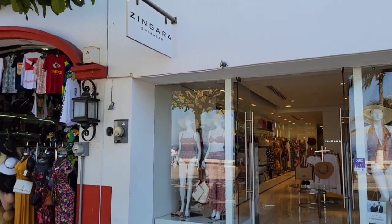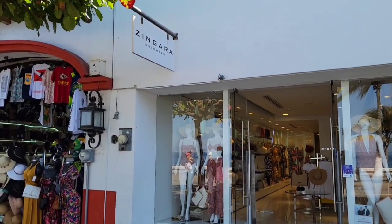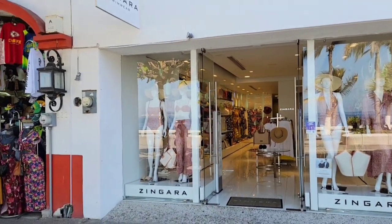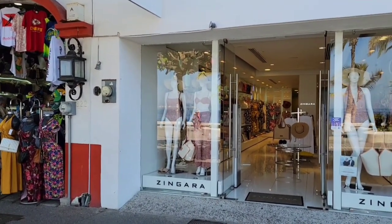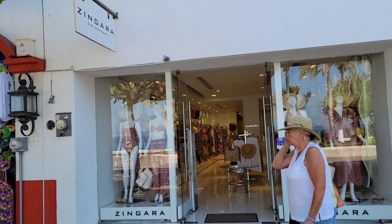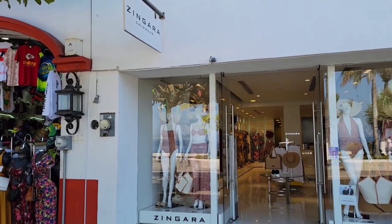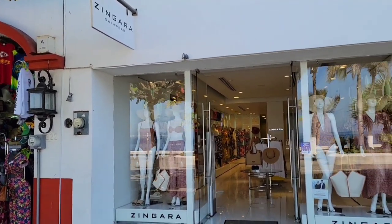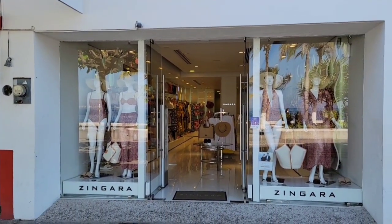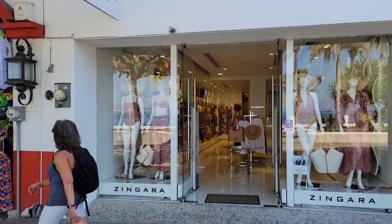This store, Zingara, I believe it's only in Mexico. They have one in Cabo San Lucas. I had a few swimsuits from here. Actually, it pisses me off. Somebody threw my swimsuit out. It was in a bag at their house, and they freaking threw it out. Anyways, they're kind of pricey, but they're more so really expensive for me because I'm Canadian and the dollar is really weak right now. But if you're looking for nice swimsuits, the store has really, really nice stuff, so definitely check it out. Zingara, I believe it's in South America as well. I'm not certain, but I think so.